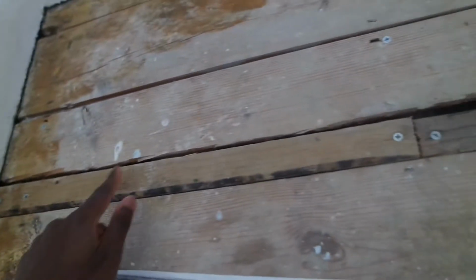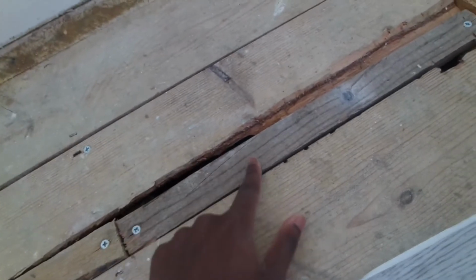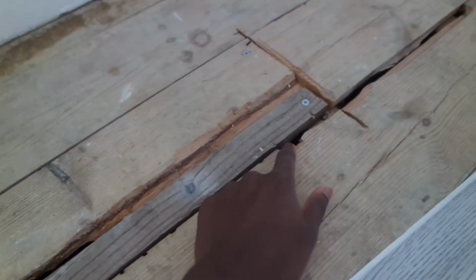My actual floor has a lot of problems, which is why I'm not just painting over it or getting a varnish, because I'd have to replace all of this and that's a lot of work and time and effort.